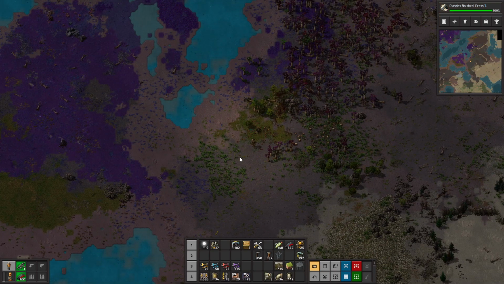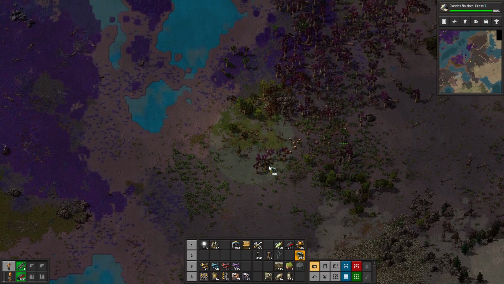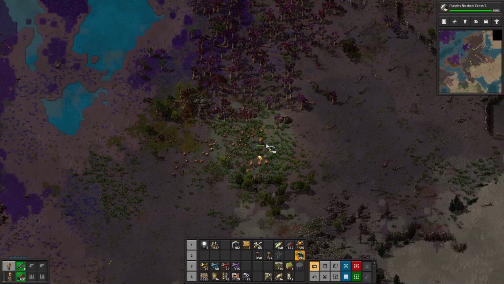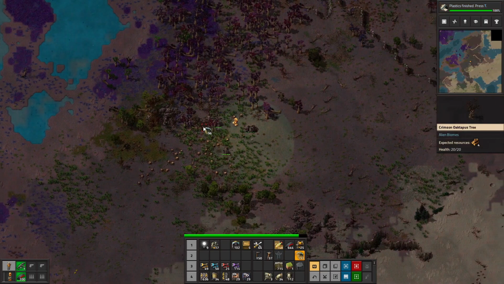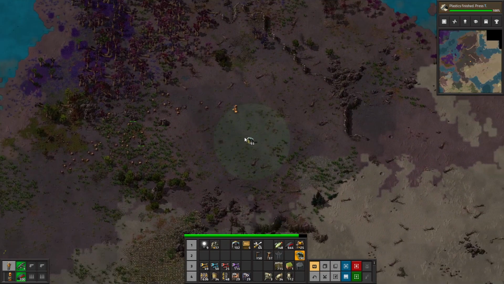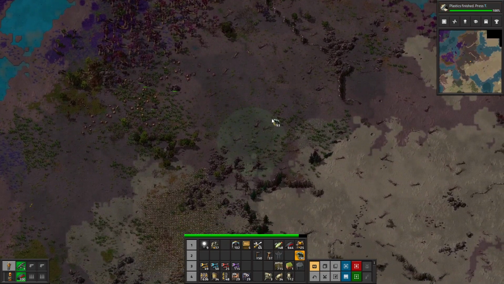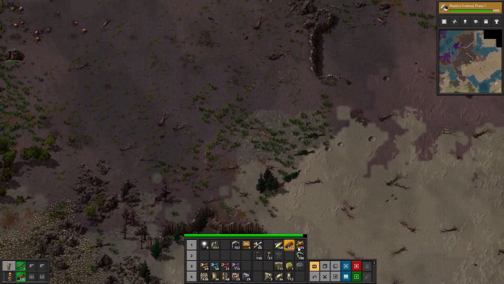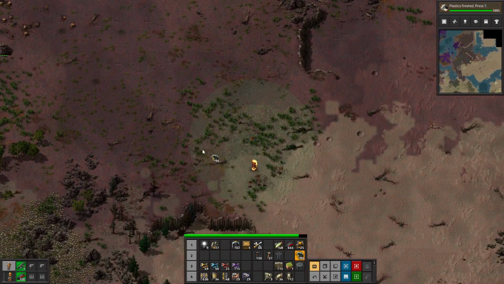And let me just... Yeah. There we go. Just looking where these cliffs are as well. Right. And let me just use this to get rid of those guys.